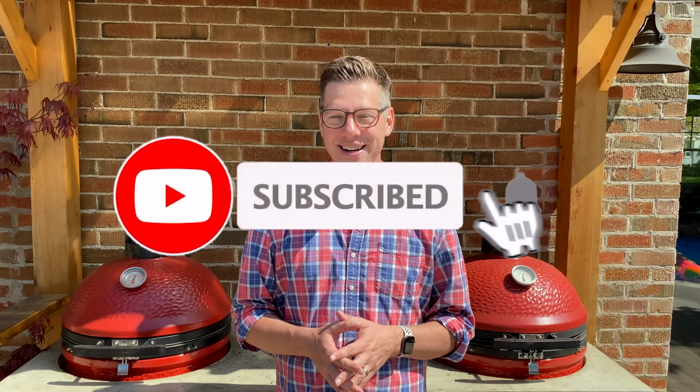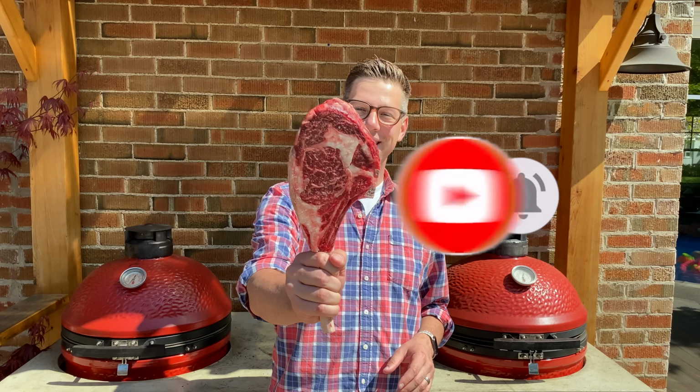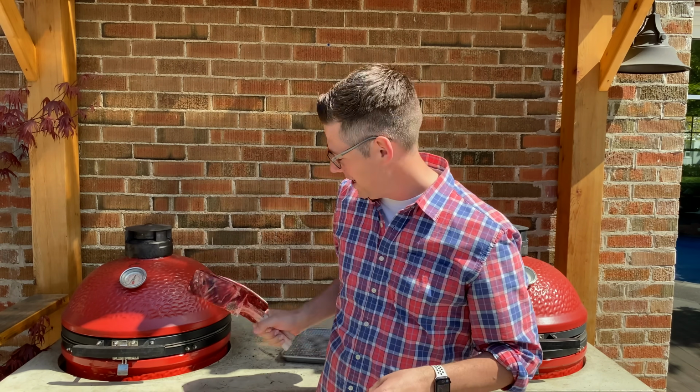So I'm going to show you the method that I use to turn the tomahawk from a great steak into an amazing steak. So what are we working with today? Well, let me show you. We've got this beauty. You can see it's about a 3-inch thick tomahawk steak. It's been dry aged for 7 weeks, and about 2 days before this cook, I'll take you back in time where we salt brined it.